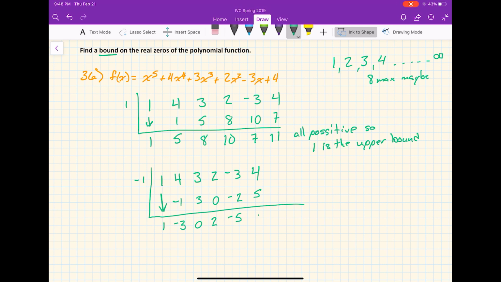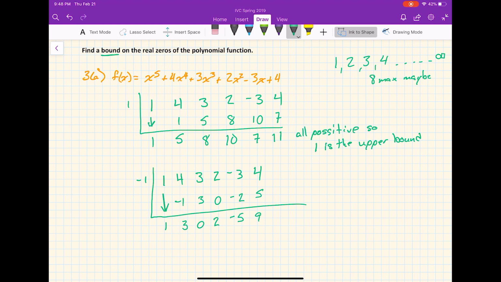And so add those together, we're going to get -1 times -5 is 5. Add those together, we get 9. But for the lower boundary, every other one needs to be positive, negative, positive, negative. But a 0, oops, yeah, this wasn't supposed to be negative. But a 0 can count kind of as a plus or a minus. So this is a plus, this is a plus, this is a plus and minus, this is a plus, that's a minus, and that's a plus. That is definitely not every other one being plus, minus, plus, minus. So this is not a boundary. -1 is not a negative boundary.